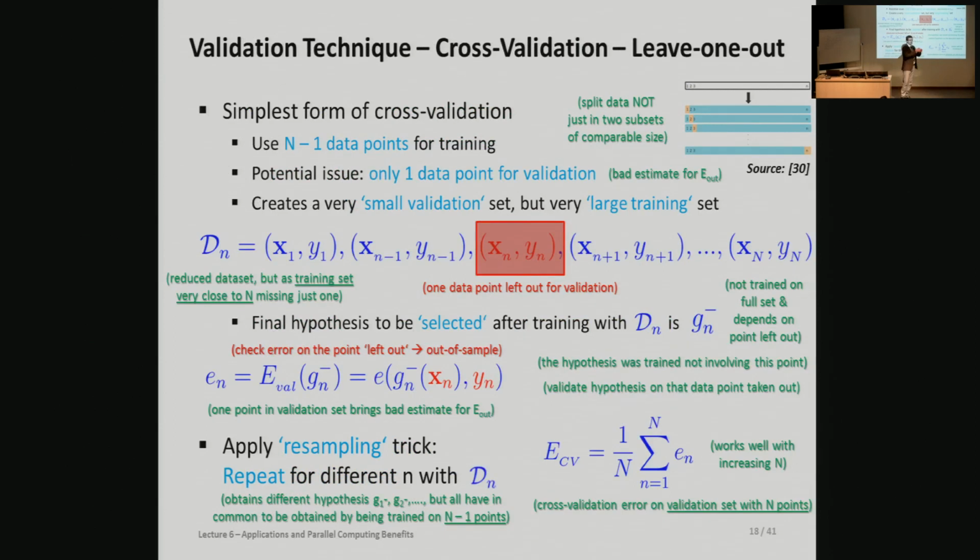The only thing we add to all of what we discussed is that we don't do it once, we do it multiple times. And already this rings a bell for those of you who know a little bit about parallelization. If you do things multiple times, maybe we can do it in parallel, right? So what we do, for instance in leave one out, which would perhaps be the best solution, the best model you can have, is you split your data set, actually not really into just two completely different sets. You do an iterative approach. You go through the data set and always take n-1 data points, and you use them all for training, and you validate on the one you took for validation.